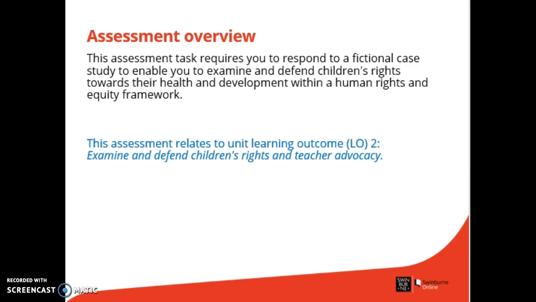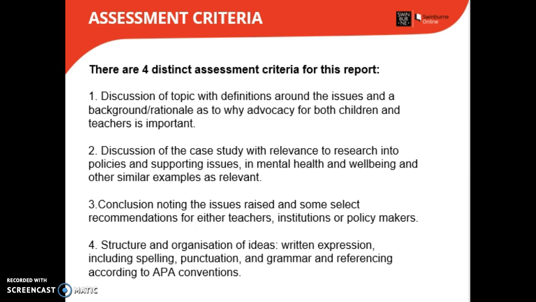This assessment task requires you to respond to a fictional case, James, to enable you to examine and defend children's rights towards their health and development within a human rights and equity framework. It relates to learning outcome number 2, examine and defend children's rights and teacher advocacy. There's 2 things there, children's rights and teacher advocacy. So the assessment criteria. There are 4 assessment criteria that you will be marked on. So make sure that you're looking at all 4 of these statements.